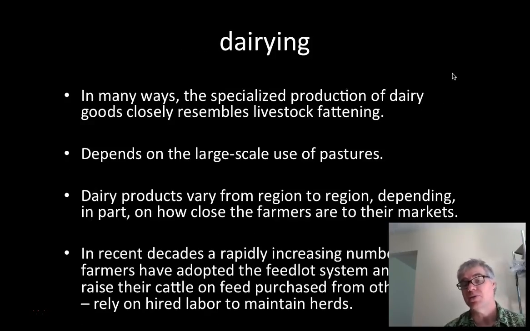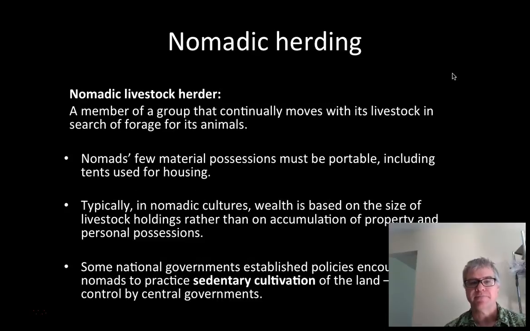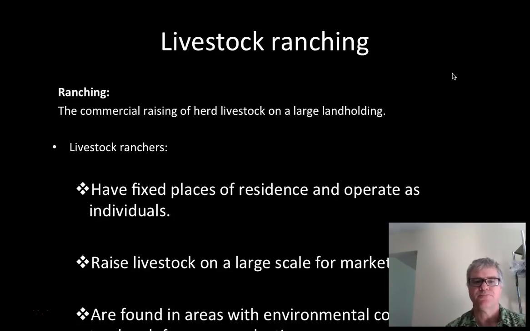Another kind of agriculture, which of course is big here in New England, is dairying. But in other parts of the world, dairying is usually sedentary, done in one particular place, whereas in a lot of parts of the world you still have nomadic herding, where people are moving their herds over long distances, and then they may also be milking these, but also using them for meat and other products too. And then we also have livestock ranching, which is sort of like herding, except, again, usually the people doing it are sedentary. They're living in a particular place or house and then moving their cows around but staying there, as opposed to herding where they're moving from one place to another.